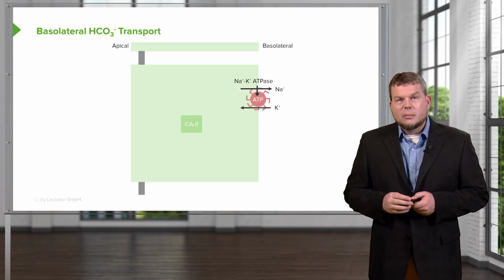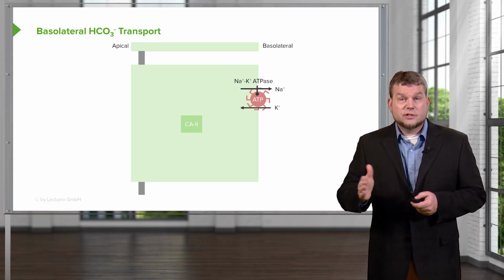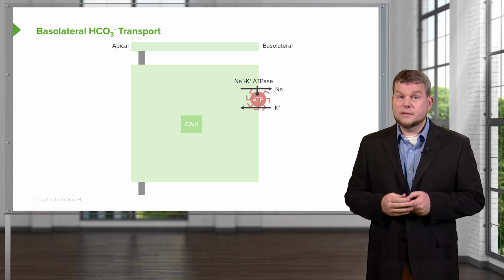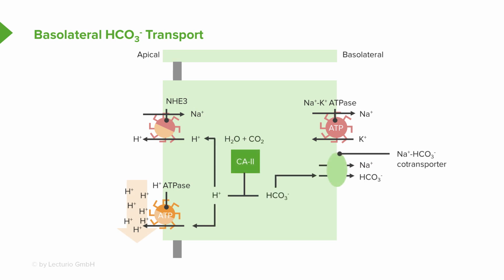Across the basolateral membrane, which is the opposite side of the apical membrane where the sodium hydrogen ion exchanger occurs, there's two different ways we move bicarbonate out of the cell. The first way to do that is by a cotransporter that involves sodium. The sodium cotransporter then allows for both bicarb and sodium to travel across the basolateral membrane, following the sodium gradient to move out bicarb.